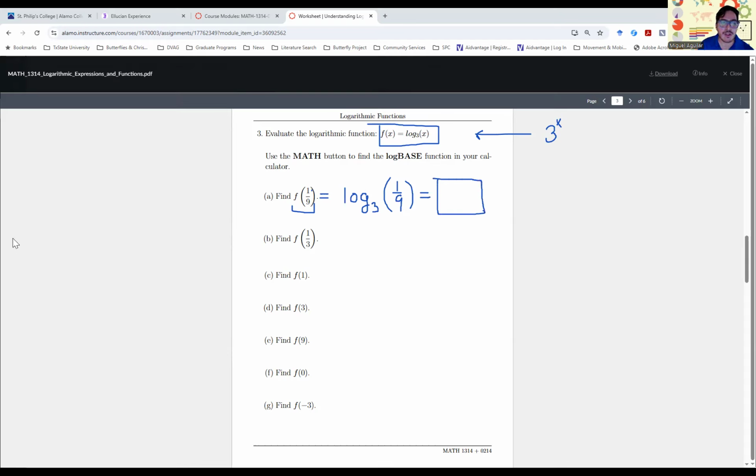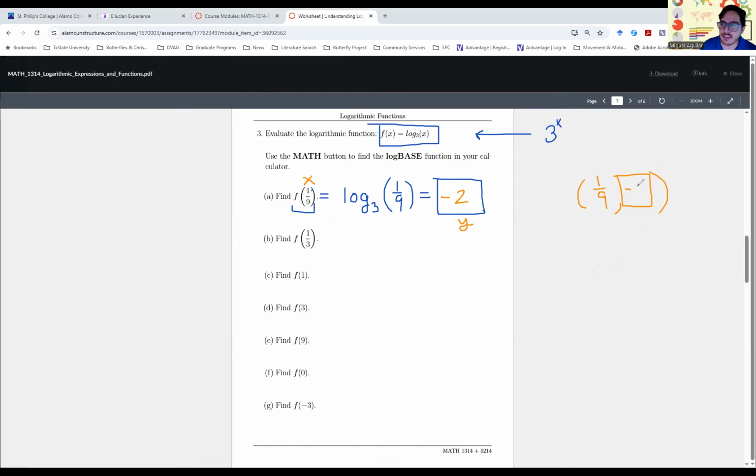So here, I don't want you to worry about whether we're swapping the x and the y values. There's not going to be any of this swapping. Whenever we give you a function to evaluate, we're going to treat this as the input value, the 1/9, and then whatever we get as our output is going to be our y value so that we can graph this. So what we're looking for is 1/9 comma something so that we can plot that point. Okay. So can you guys throw that into the calculator and tell me what you're going to get for your y value here? -2. Yeah, that's right, -2.